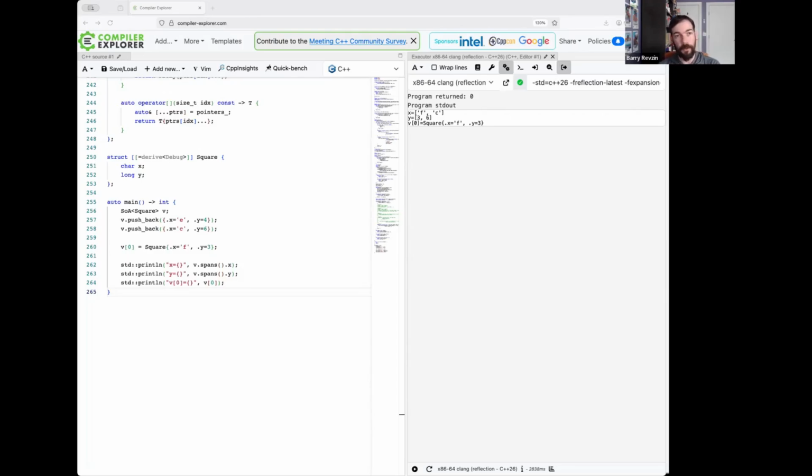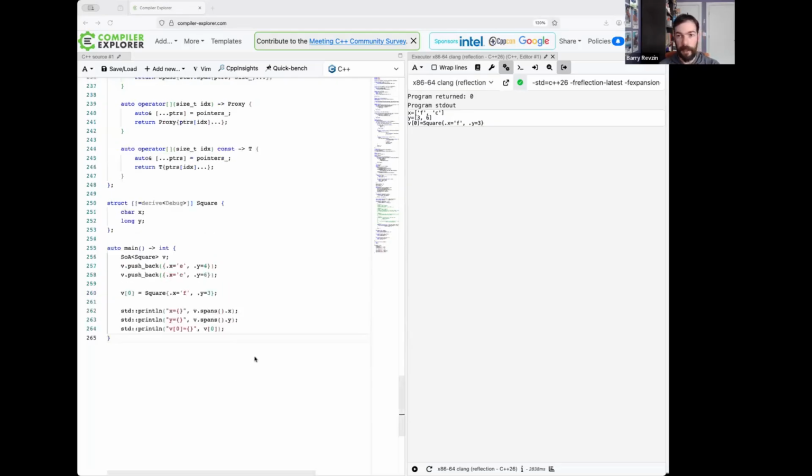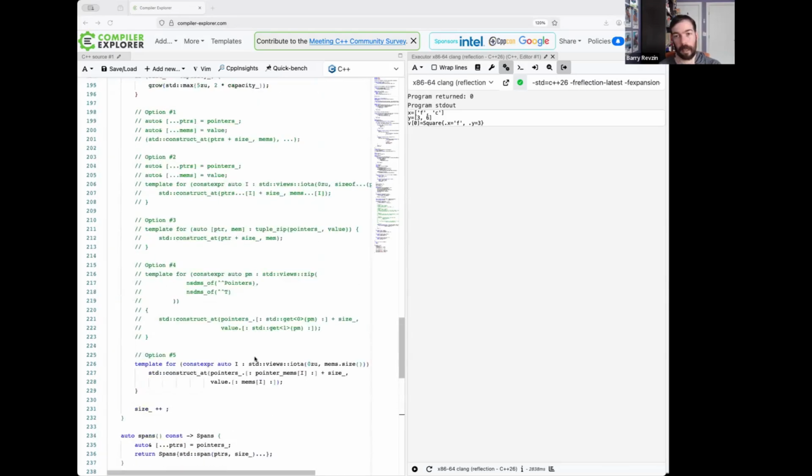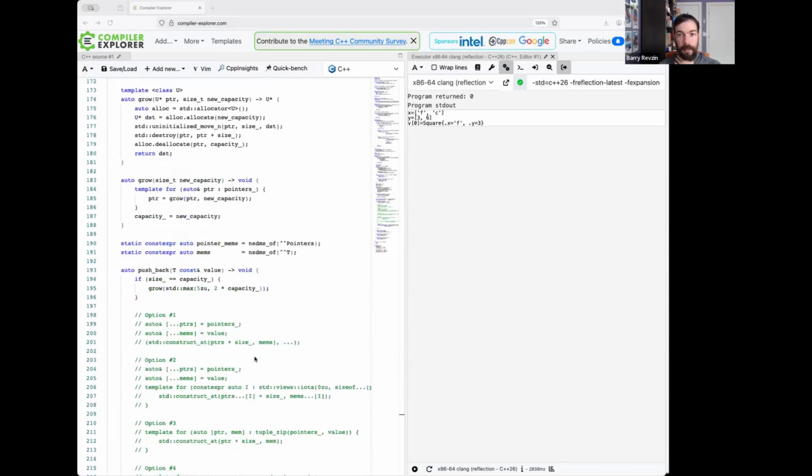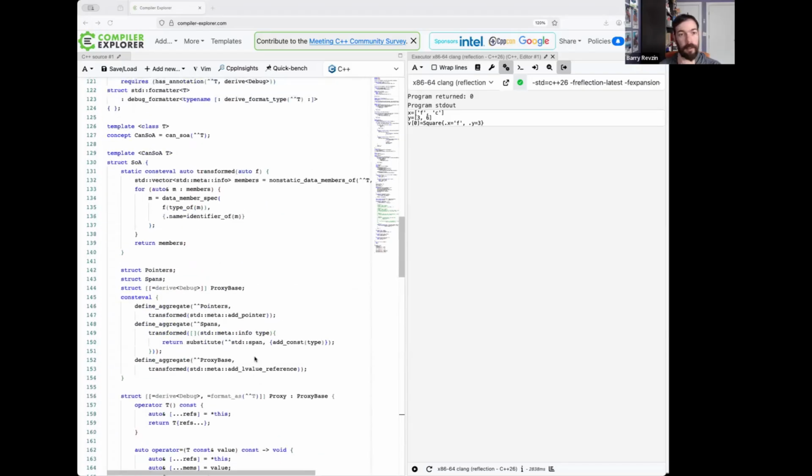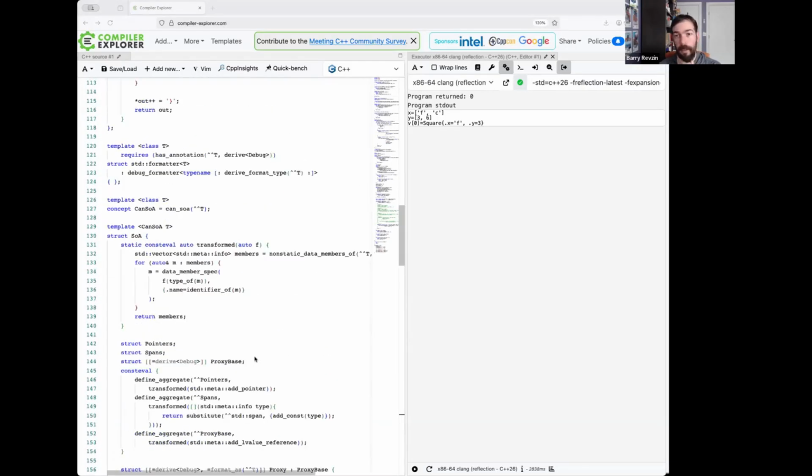A lot of the stuff that I've shown so far, you can actually approximate decently well using Boost PFR or techniques like that. But those techniques are extremely complicated and very compile time intensive. If you compare that to the implementation that I've shown here, a lot of this is new. A lot of you might not have seen any of this kind of stuff before, but I would argue, and hopefully you agree, that I don't think any of this is all that complicated. It's new, but it's not complicated.